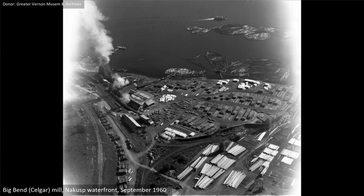There's an aerial view of the mill, 1960. So you think of that waterfront walkway sort of curving around. I mentioned the beach because when they first constructed the beach in 1970, they hadn't figured out the breakwater part. And so after about 2 years, all the sand that they brought in swept away into the lake, and it just uncovered all the sawdust from the old mill. So they had to bring in more sand, and then they built those riprap barriers to trap more sand. And then they got it right. Now we have a pretty nice beach.